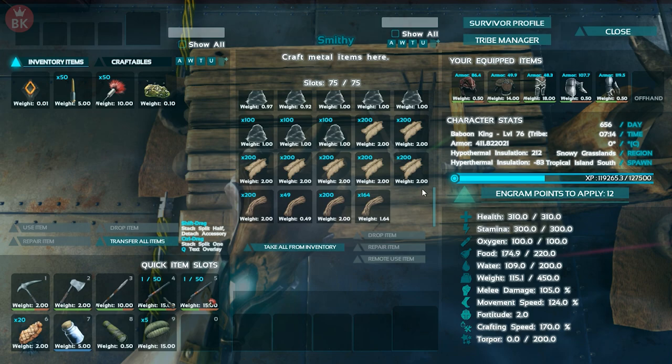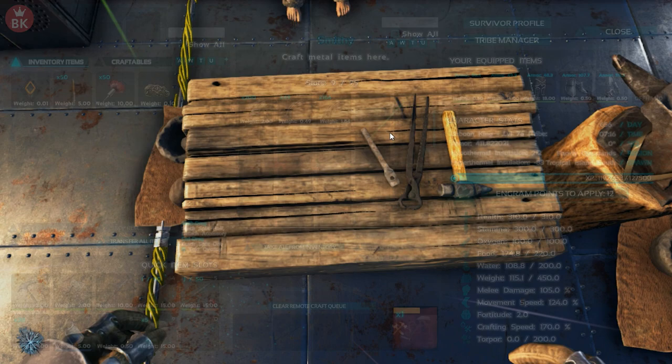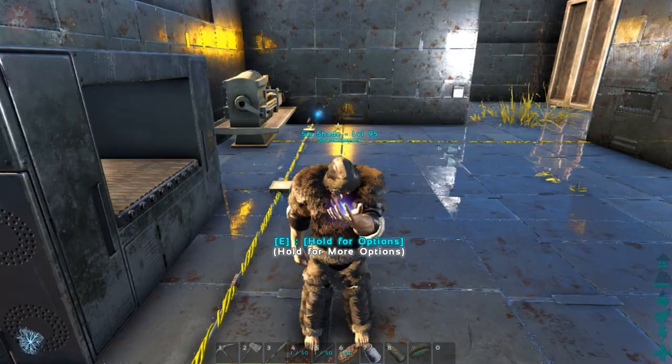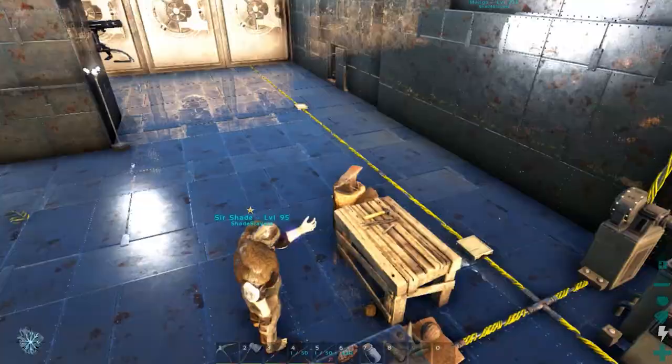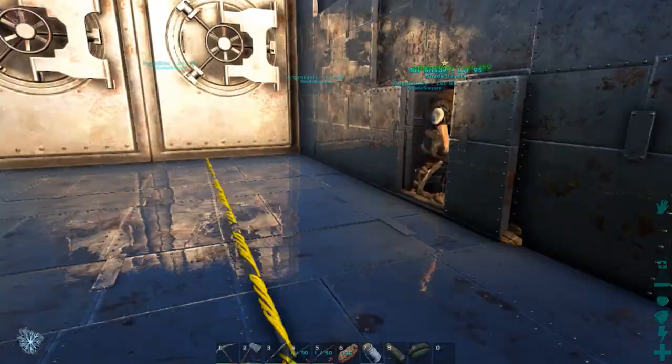Let's craft this. Let's see it. Also, if you do accidentally kill a Titan, you'll get 22,000 experience for it. I've got to kill it. I need it. No. Yes. Right, how much am I going to get? So, the thing is, tranq darts, tranq arrows, rocks, fists, nothing. It is resistant to torpor.